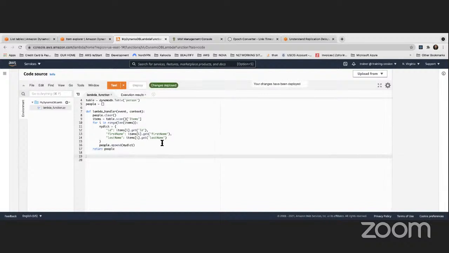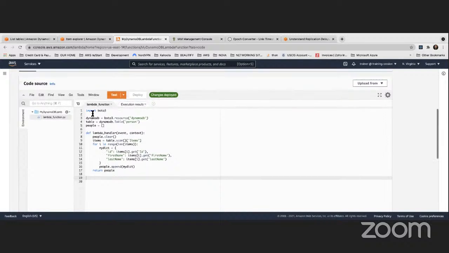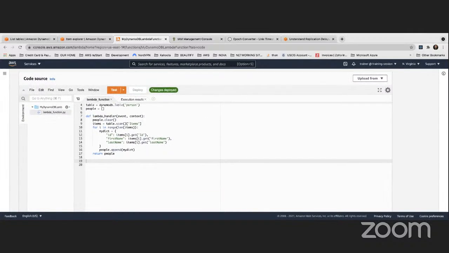Well, guys, that's how you create a function, that's how you deploy it, and that's how you get those items from a DynamoDB table. You can add more items if you want to.